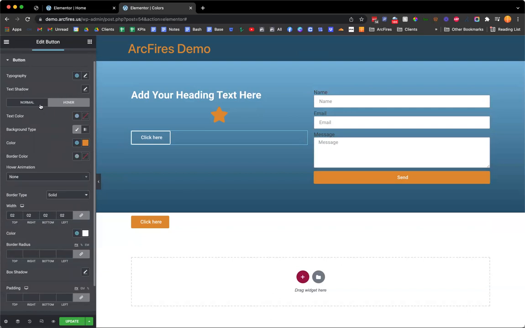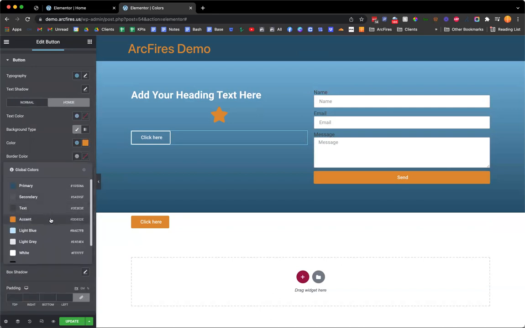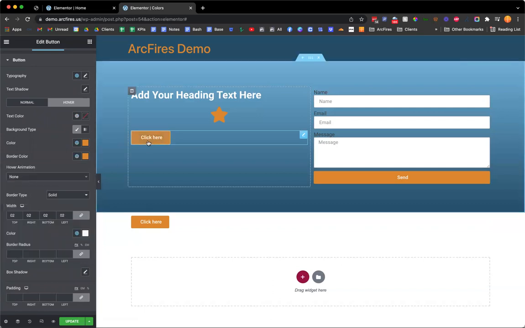I think the way that I did it in the past was right here, border color. Yeah, there we go. So if you want the border to blend into the button on hover, all you do is make sure that it's the same color as the background, and the border effectively disappears.